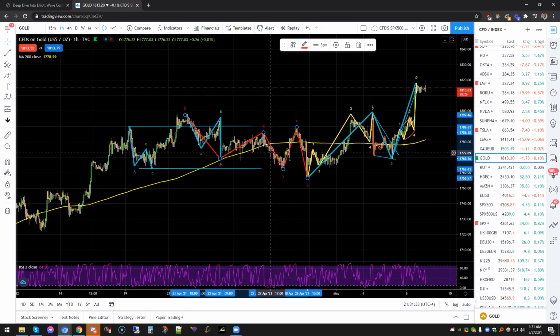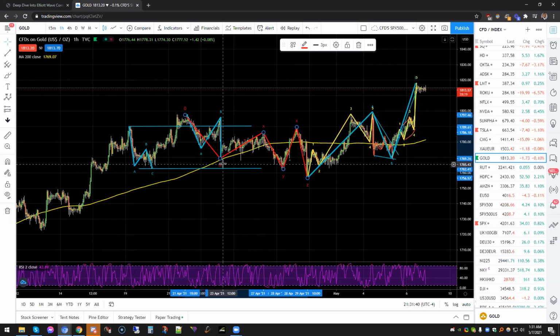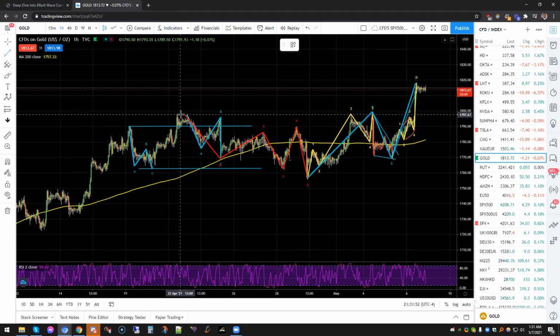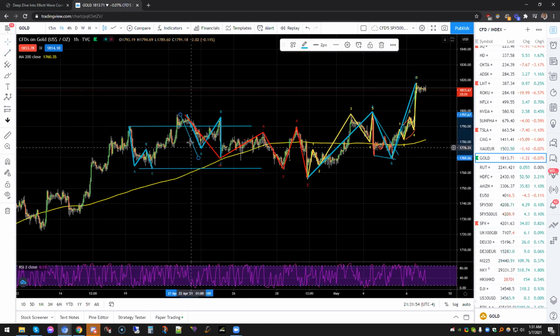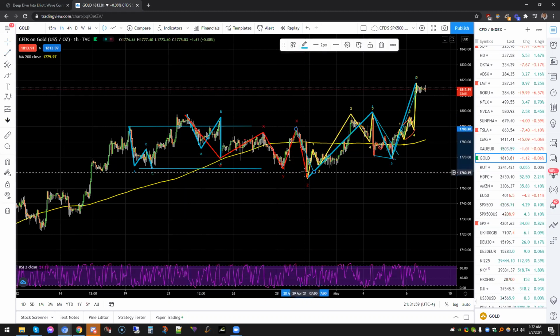Now, another nice thing that you can do is remember you can measure your first wave. So the first three-wave move, you can measure the entire length of that and compare it to the last wave. So here you have, and over here we have almost exactly the same length. It's just off by a little bit. Okay, so that gives you an idea as to where that wave could end.